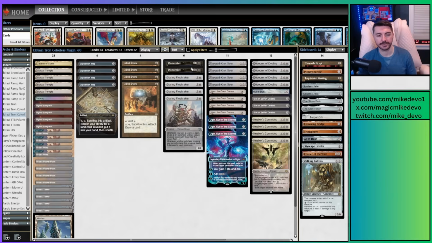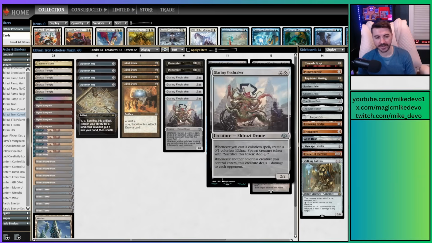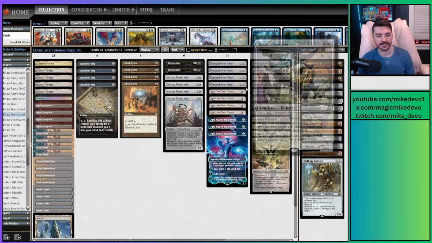For removal, we have 2 Dismember. Our mana rock of choice in this deck is Mindstone. I can't tell you how important it's been to be able to cycle Mindstone when you're flooded out. We did this so often throughout the league, and it was very helpful. We have a set of Fleshraker just because it can win the game on its own. It's an absurd card. We have Thought-Knots here for hand disruption.